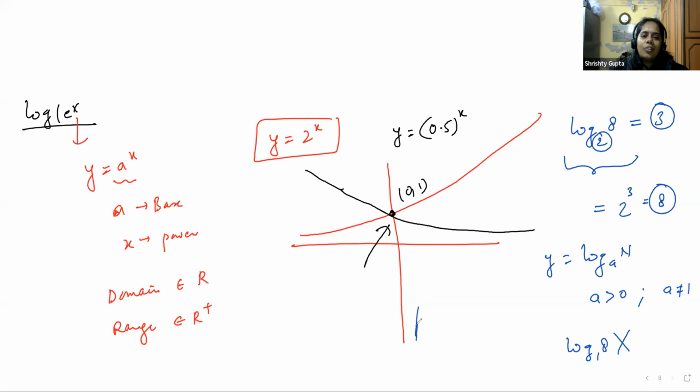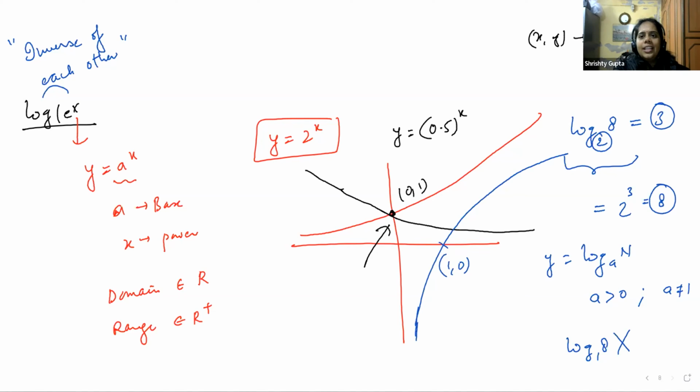Now, when I draw the graph of the logarithmic function, my graph looks like this. So I can understand that these two are inverse functions of each other. Since they are inverses, we know the property of inverses: if this is 0 comma 1, this is going to give us 1 comma 0. That means if we have x comma y in a function, in the inverse of the function we will always have y comma x. That means the domain and range get interchanged. Also, both these graphs are mirror images about the line y equals x. So this is the basic information about logarithmic and exponential functions.